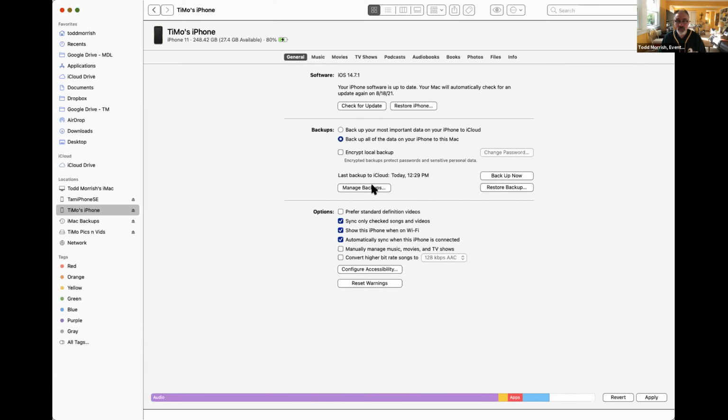That's pretty much it. And then it's really just about clicking on backup now to start your backup. There are ways, and I think we can get into this deeper if folks want to learn more about backups. There are ways to schedule a backup so that you don't have to manually do it, and schedule it so that it runs over your Wi-Fi so that you don't have to walk downstairs or upstairs to plug it into the cable. And then also control what data you want synced or backed up.